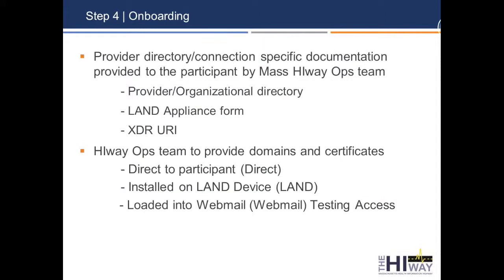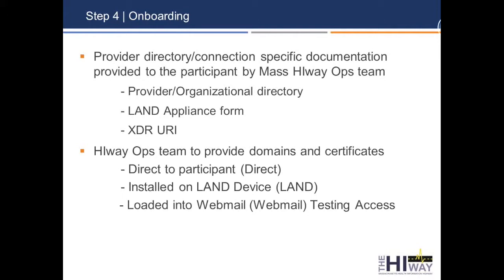So once the connection method is decided upon, what we will do from an ops team perspective is work with you on your provider and organizational directory forms. This allows us to create the certificates. Your certificate is essentially your license to be able to transact on the HIway. It is going to be directly correlated with a domain. The HIway is domain transport based.